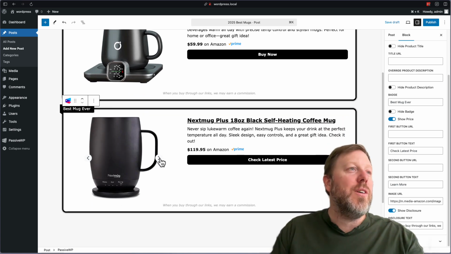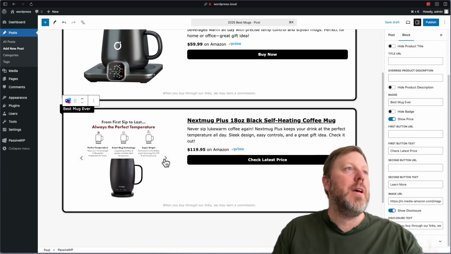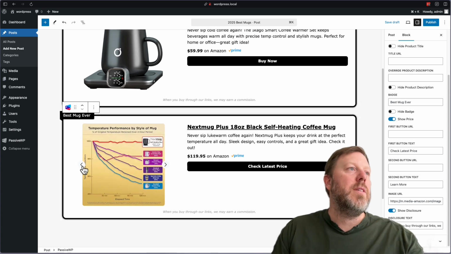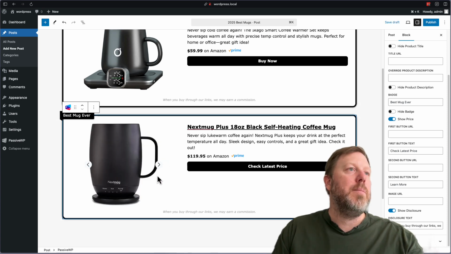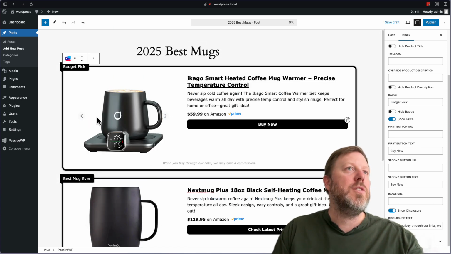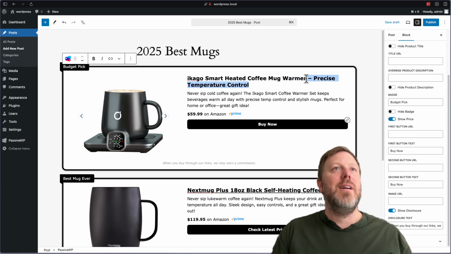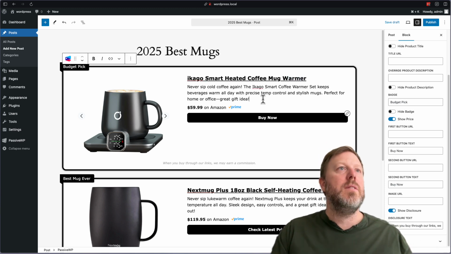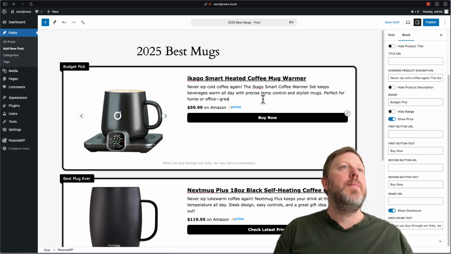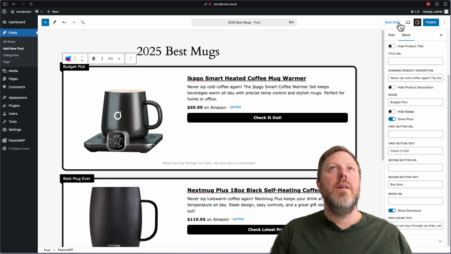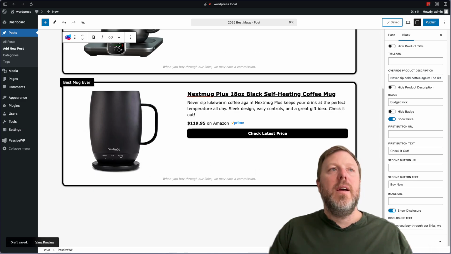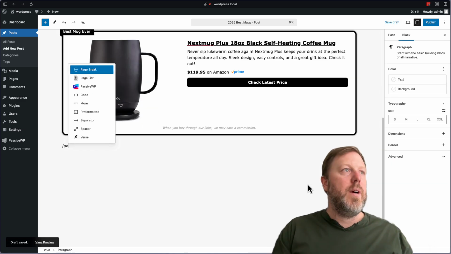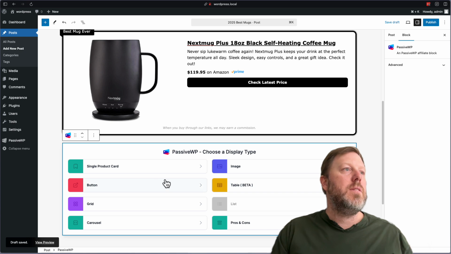You can easily toggle through images that are available on Amazon here. So whatever you want to set, you can do this. These all get updated as well daily. This makes it just super easy. You can also inline edit titles, descriptions, buttons, links to the buttons, check it out. Save the draft.